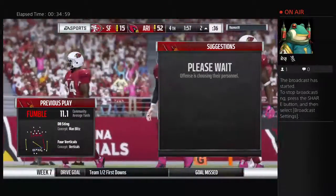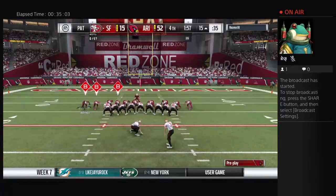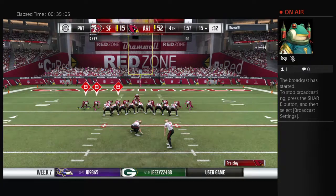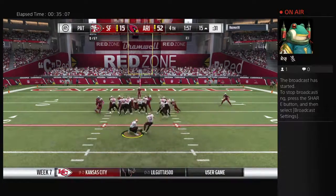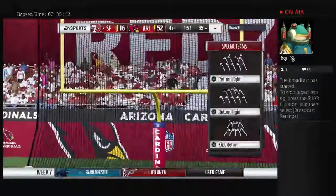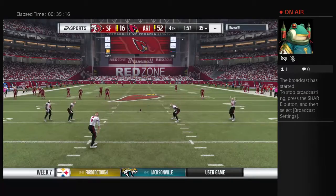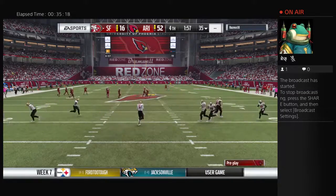So they still need somewhat of a miracle here, but at least that gets them a little bit closer. And at this point, after that return for a touchdown, I guess the only thing is you're asking what else could go wrong. Not only that, I think that between the two of us, we thought this was over before. I believe now it's really over. Detroit! Detroit!